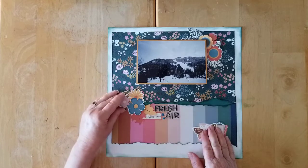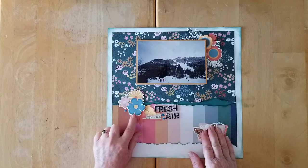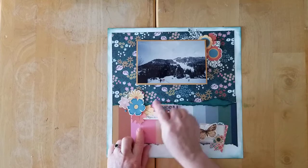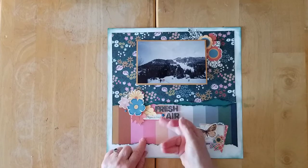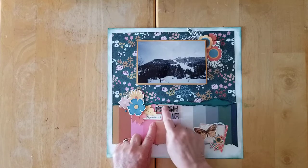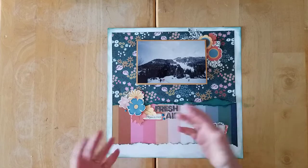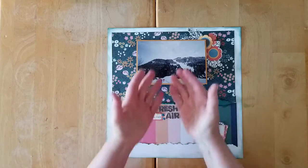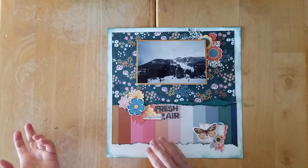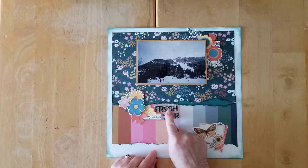Over on this side, I used one of the larger florals from the Tracy Reed collection. This piece is popped up, 2 lovely little leaves in colors that match perfectly, tucked in a little tab that I had here to put the date. Then I used these lovely foam thickers for fresh air, because that is what it is. And this will be a companion page to the one that you saw yesterday. Not at all a double page, but the one you saw yesterday in Sketch Sunday.